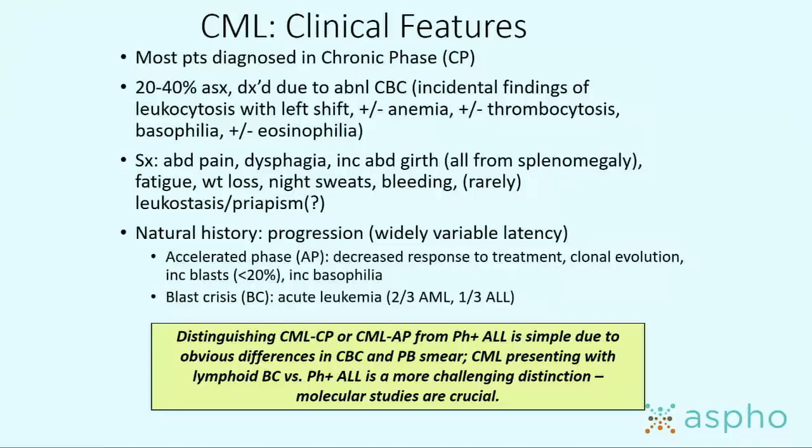Okay, leukostasis is actually relatively rare in CML, despite very high white counts. Priapism. Okay, for years I made fun of this. For some reason, the ABP content outline had a real fixation with priapism in CML. And so for my entire career, I had never seen a case of CML present with priapism. Last year, I had a CML case present with priapism.